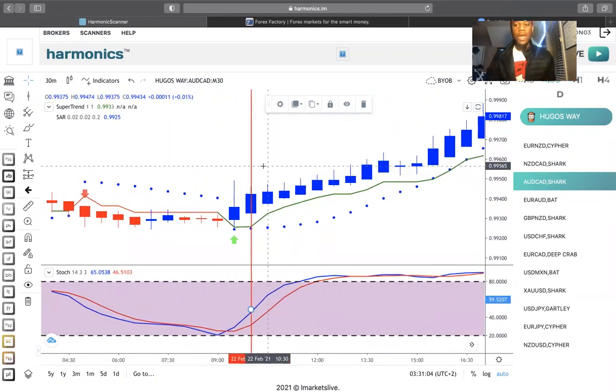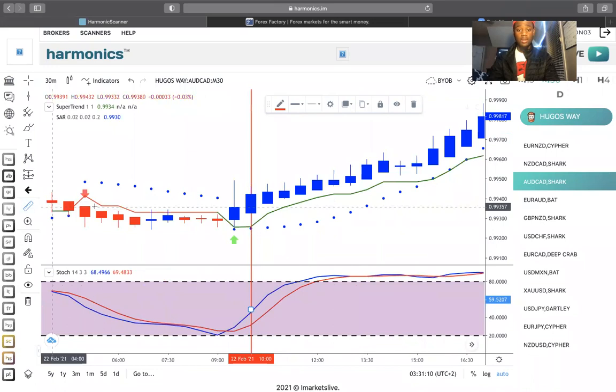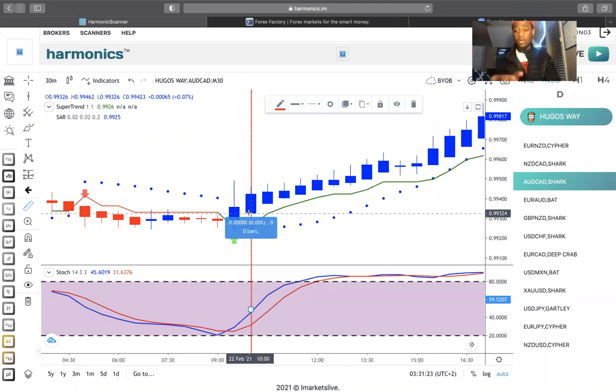So, how to get my pips, Kurt? I'm glad you asked. It's the ruler tool right here. It's called measure. You click it. If you waited for this candlestick to close, you saw a flat bottom. That means you would have got in right here at the bottom of this candlestick. You will click that, and on the far right side it says 0.99324. There'll be your entry point.